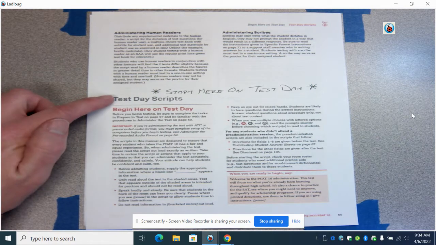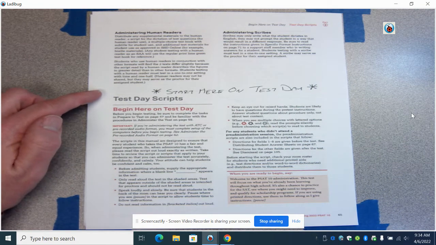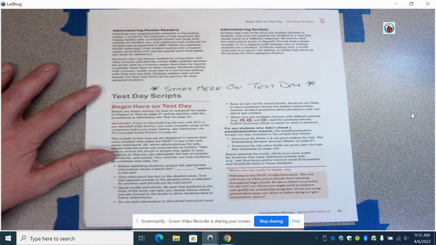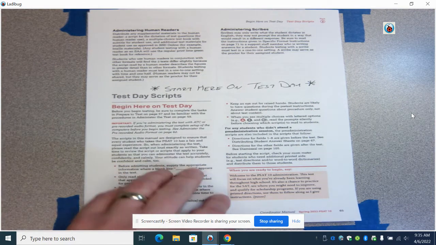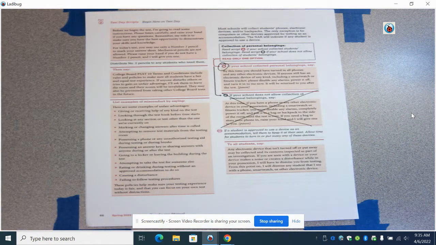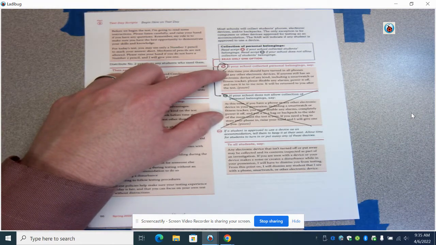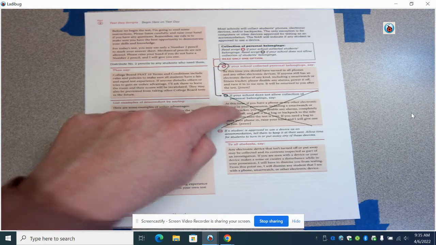All right. Everyone's going to start here on test day. This is where the script is going to begin. We have not done a pre-administration session, so we do need to do some bubbling in of names and such in this exam for these students. So you're going to read the information that's in the shaded areas. You can see that I've crossed off some information, like this is about collecting belongings. Again, we're following A. We are collecting belongings as opposed to B.